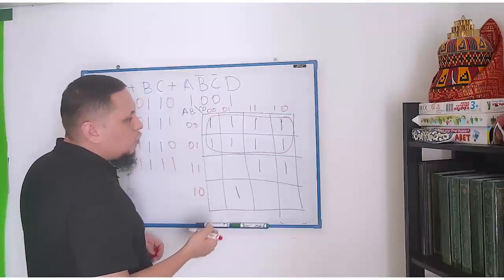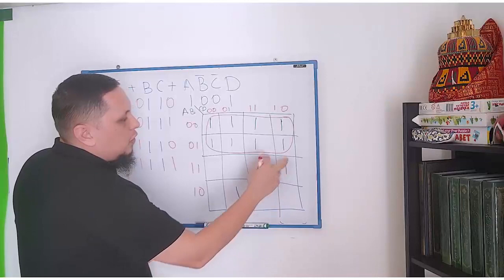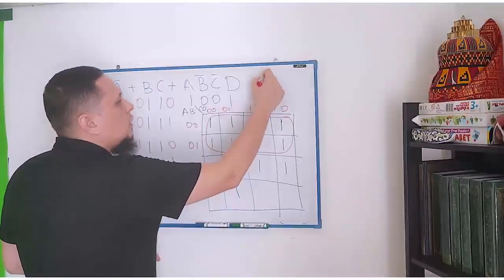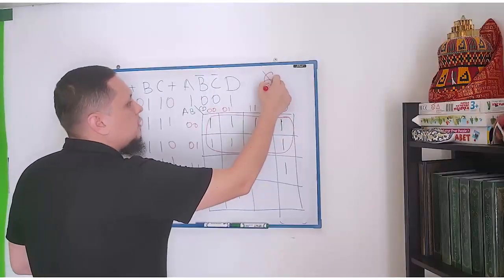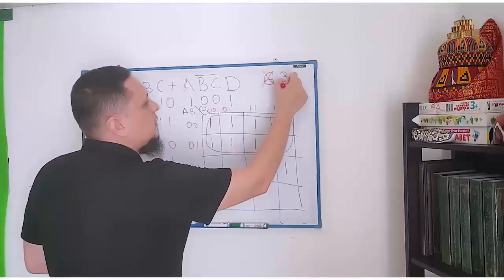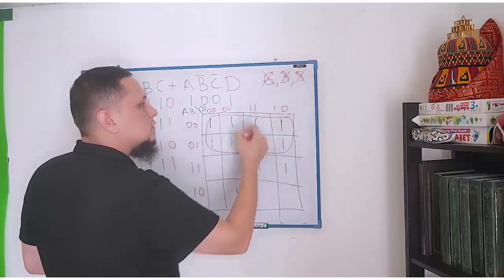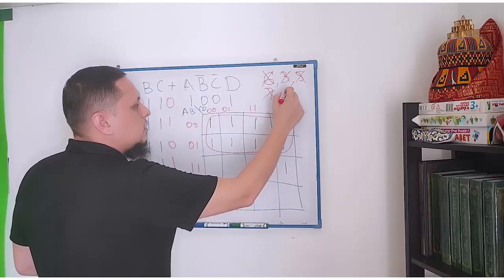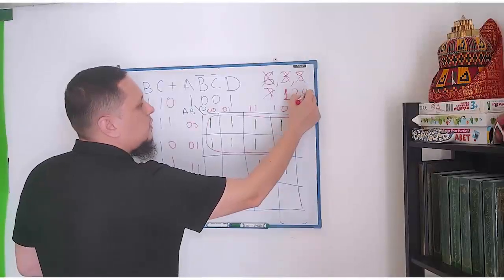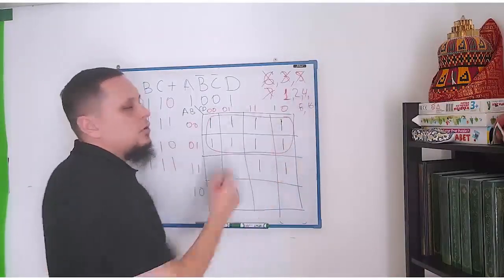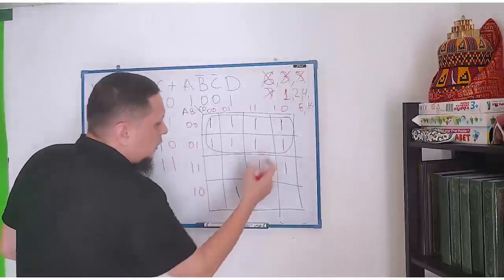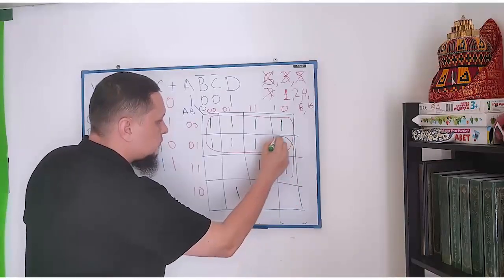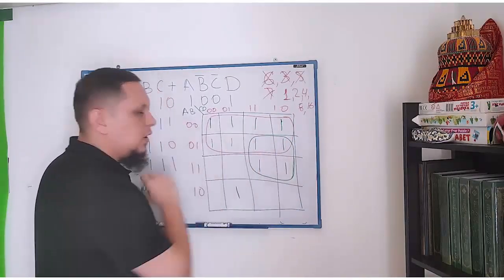Now, another group is, if you look here, we have the 2. We can group the 4. We cannot group 6 bits. Again, we cannot group the 6 bits, we cannot group the 3 bits, we cannot group the 5 bits or the 7. No. We can group the single bit. Okay, 2 bits are okay, 4 bits are okay, 8 bits are okay, 16 bits are okay. Now, look here. So we can group another 4 bits. We can group them like this. Right? So this will be another group.